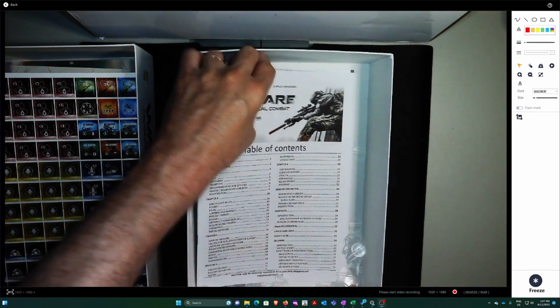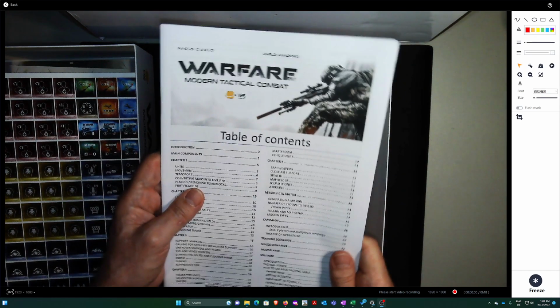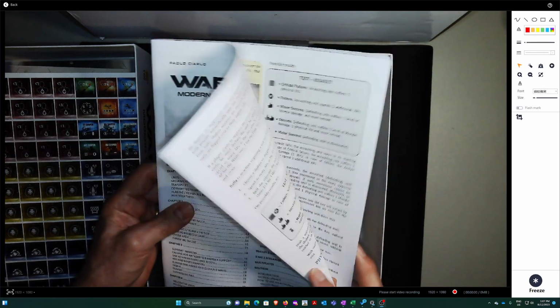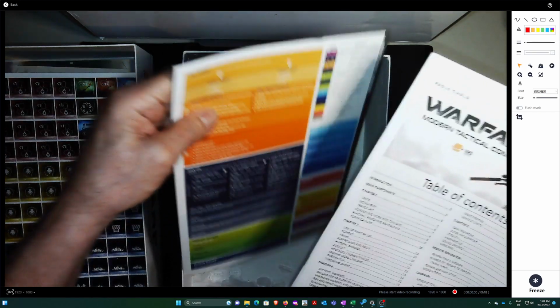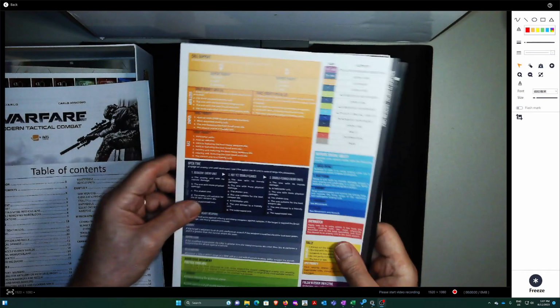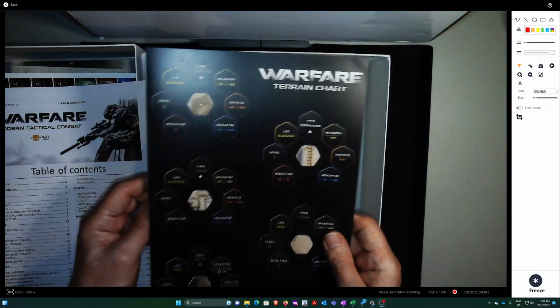And then we get to our European size. Not the typical American size here of 8.5 by 11. Let's see what we got here. Yeah, I'm going to have to put all those in a Ziploc. I'll look at this in a second. These look like the charts. Now, here's a terrain chart.